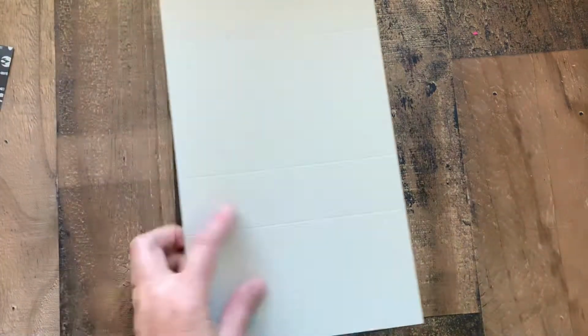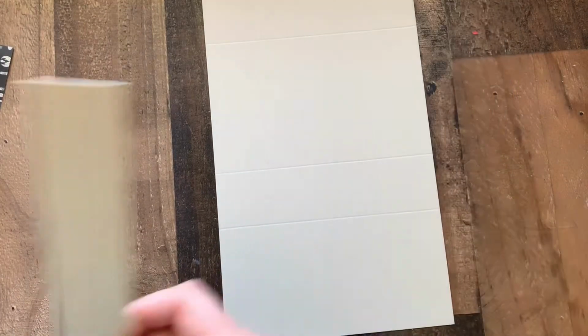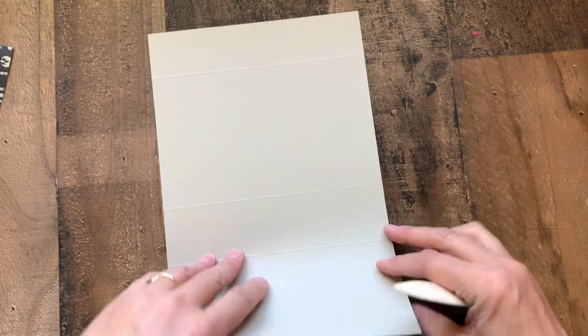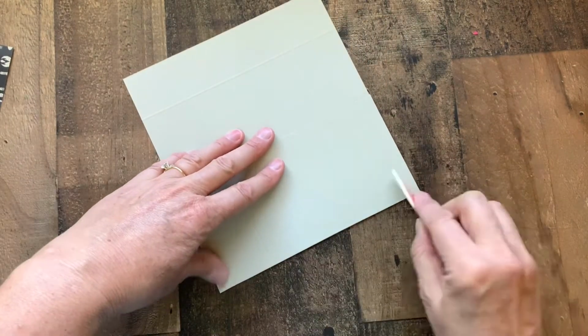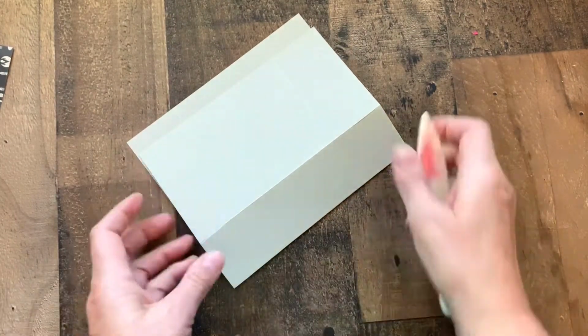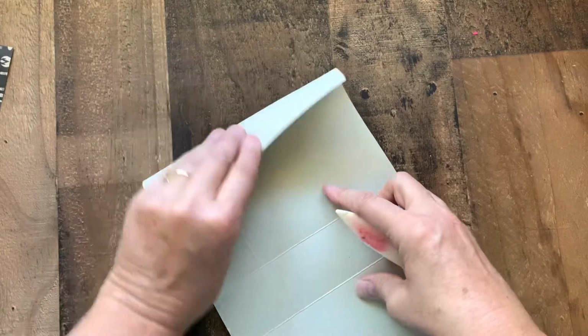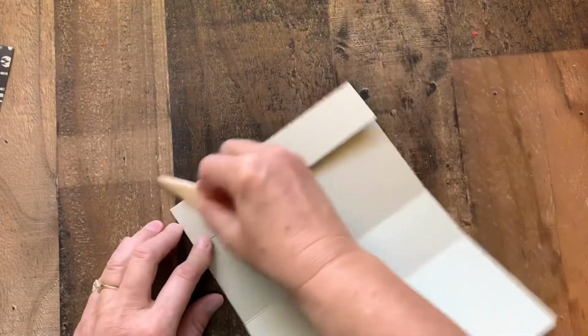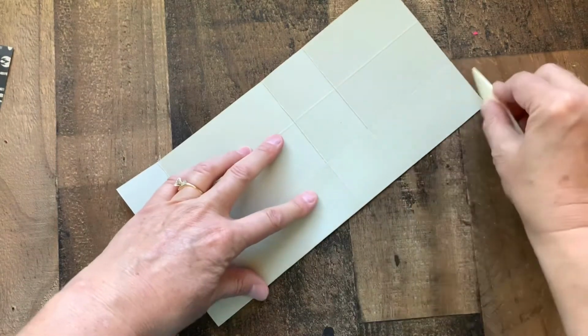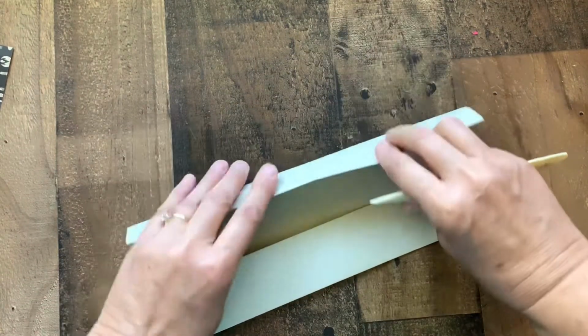Okay, when you're making the box, you can keep this piece to stamp on, your piece that you'll need on the front. But when you're making a box, you want to score all of the score lines really well. So we'll just burnish those score lines with our bone folder here, a very handy tool to get a nice crisp edge.